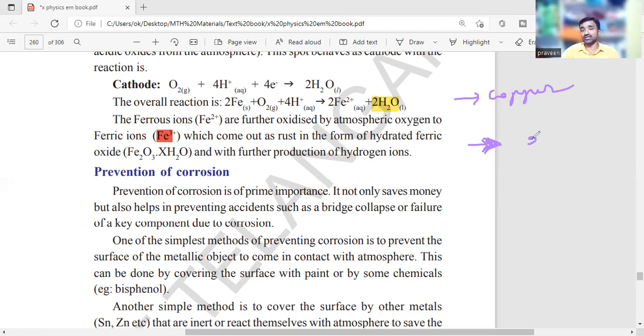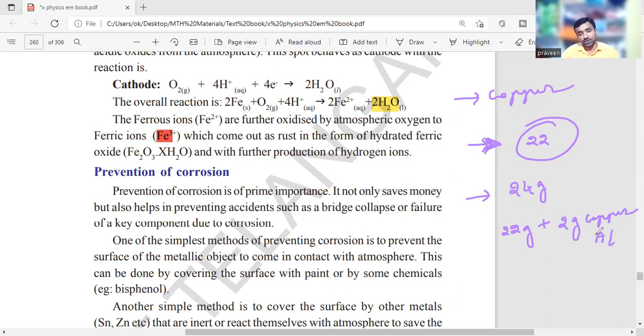For example, here I said about 22 carats gold. How can they change the purity of the gold? Simple. Among 24 grams of gold, they can take 22 grams of gold and add 2 grams of copper or 2 grams of silver. They can mix in the molten state. That is called an alloy. Why do they do this? To change the nature of gold.